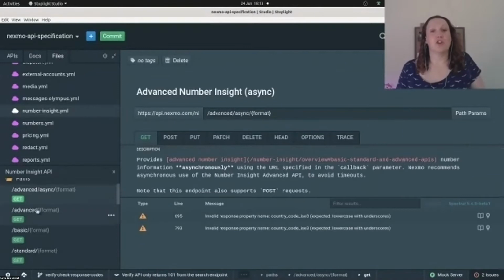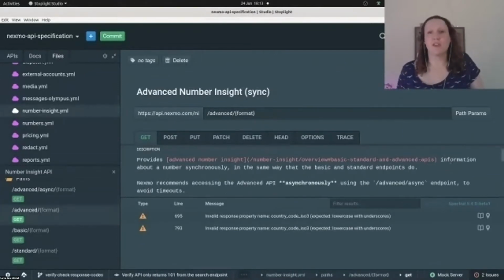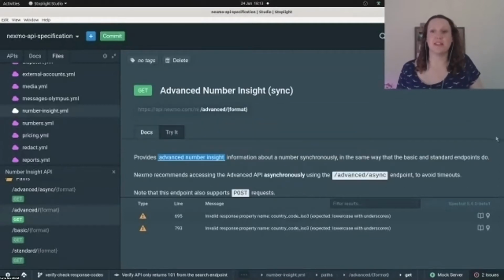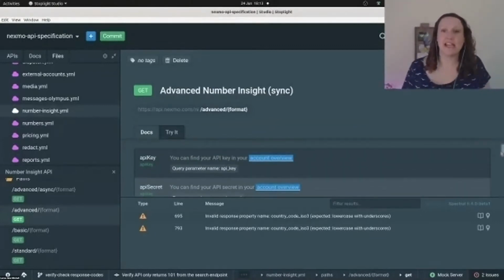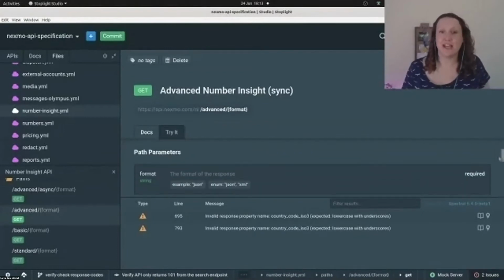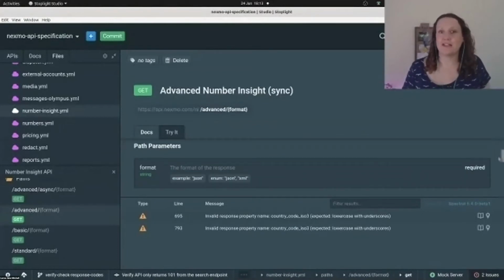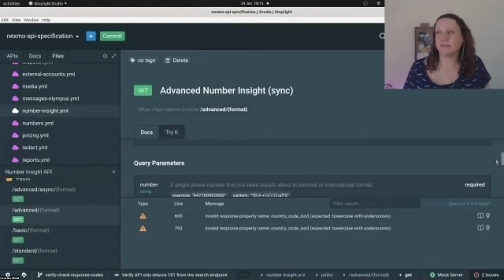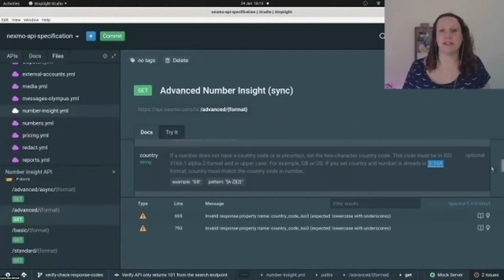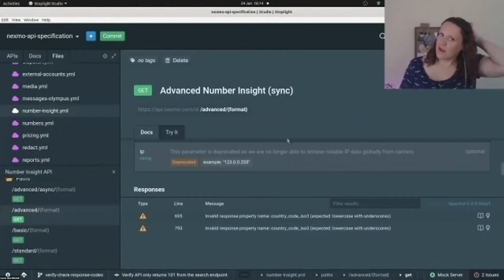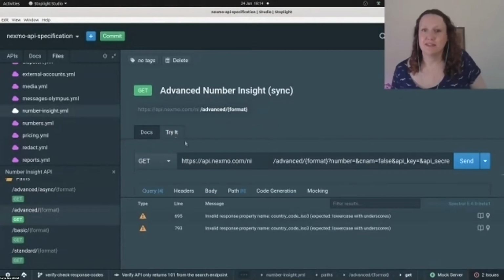You can scroll down here, you can look at individual endpoints. You can see the fields that are in these endpoints. I could, before it was tiny. And you can click the preview to see the spec as it's rendered. So you can see here's the fields that I need to send in the authorization. Every endpoint has the format in the URL. And these are the query parameters that we're going to send. See the try it button? That does what you think it's going to do. I've got some other tricks to show you.